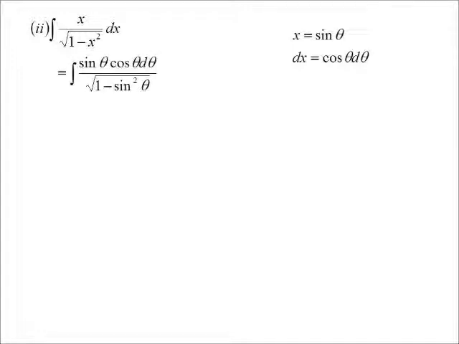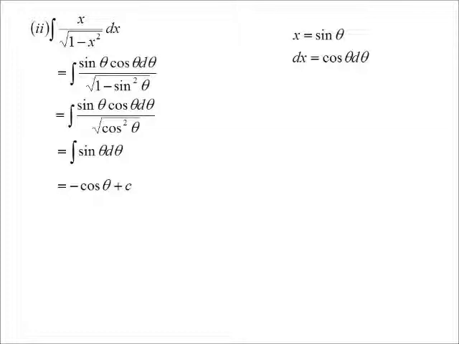Now, x on the square root of 1 minus x squared. I probably wouldn't use a trig substitution to do this, and I hope you wouldn't either, because I hope you've noticed it straight away. The x is on the top, and the derivative, of course, of minus x squared is minus 2x. That would be a lot quicker. But let's use the trig one to show that, yeah, we could use this technique. All right, so x is sine theta, dx would be cos theta d theta. So we get sine theta cos theta d theta on the square root of 1 minus sine squared. Square root of 1 minus sine squared would turn out to be the square root of cos squared, which is cos. Cancels with the cos, and we've just got the integral of sine theta.